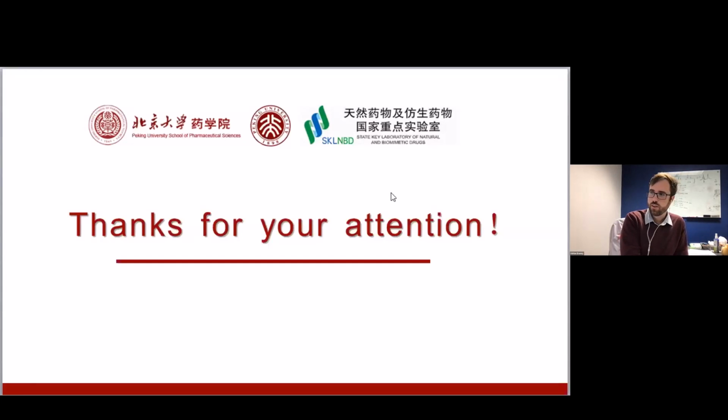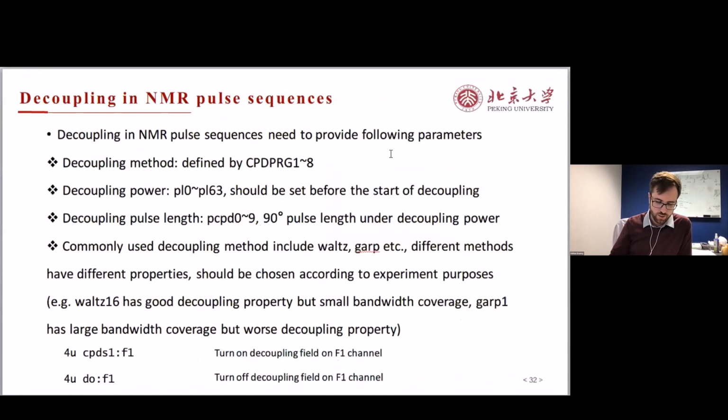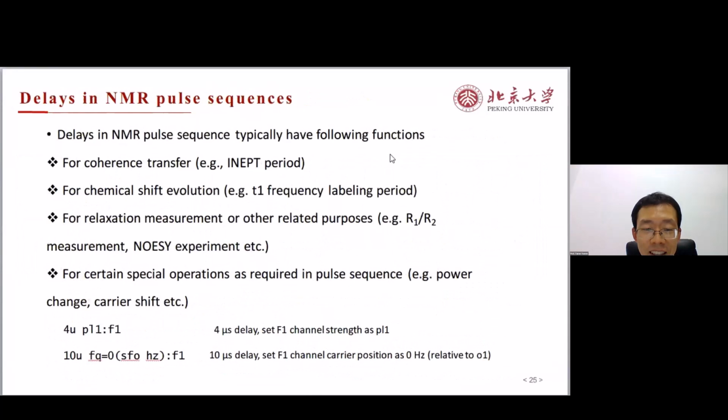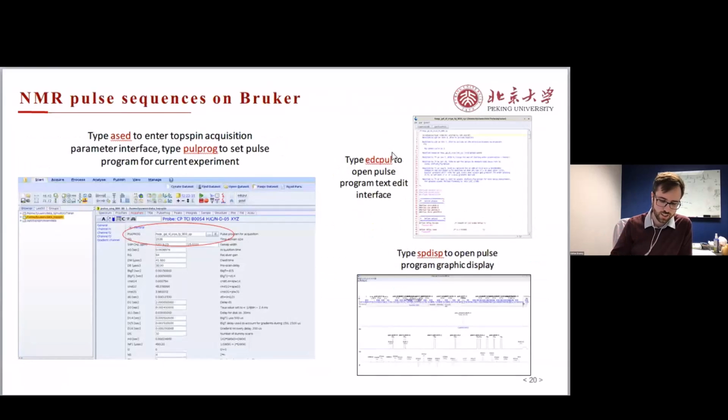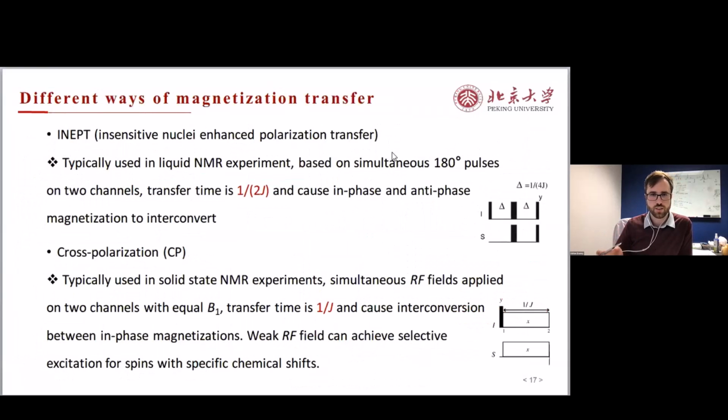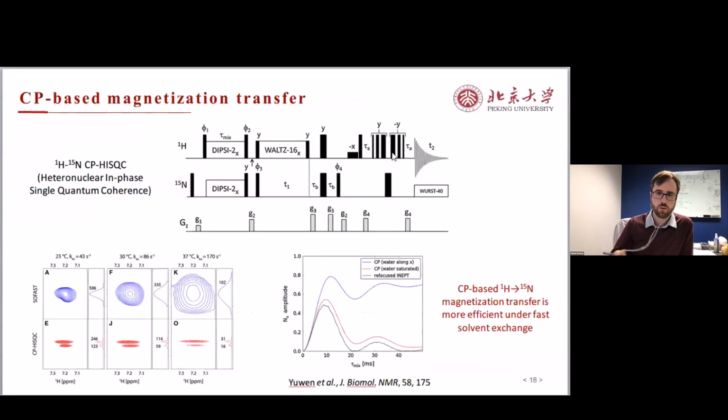While people are thinking about questions, I had a couple that came to mind. You mentioned CP in solution, which is not often, I think, as you mentioned, what people think about. Very often it's INEPT in solution, CP in solids, and we see more and more INEPT in solids as well. But seeing CP in solution, are there concerns about heating caused by the high pulse power, or just power limitations with solution probes, or is it actually much more feasible than your average solution spectroscopist might think?